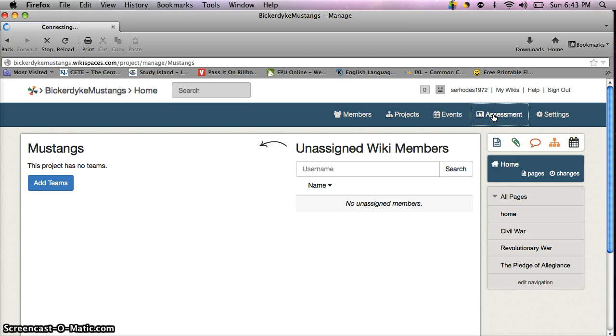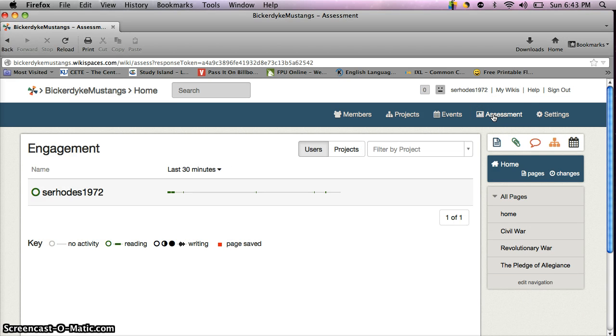I could also use this for an assessment, which I think is really handy. It keeps track of who was on the site and the activity and so on that all the students have done. You can even choose to come over here and filter it by project. I think this program is similar to Moodle, which is what my high school uses. I'm not quite sure I would use this for myself, but if I was going to use this, I suppose the assessment part would be pretty handy, because you would have immediate information regarding how the students are doing live.